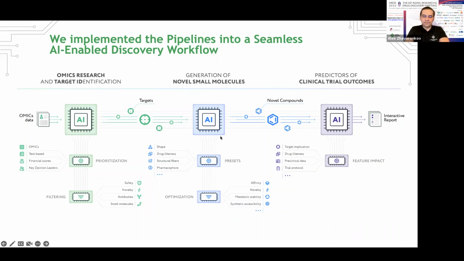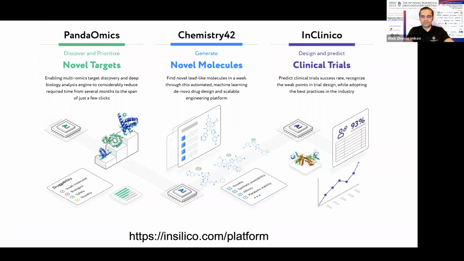And then it allows you to generate small molecules with the desired properties with as few cycles as possible, so of synthesis and test. And then we also predict the outcomes of clinical trials using the data from both of those engines and additional real-world data. And the main customer for this tool are actually hedge funds and banks that bet on small and medium type biotechs that have phase 2 assets. And we've launched the entire suite now for out-licensing.